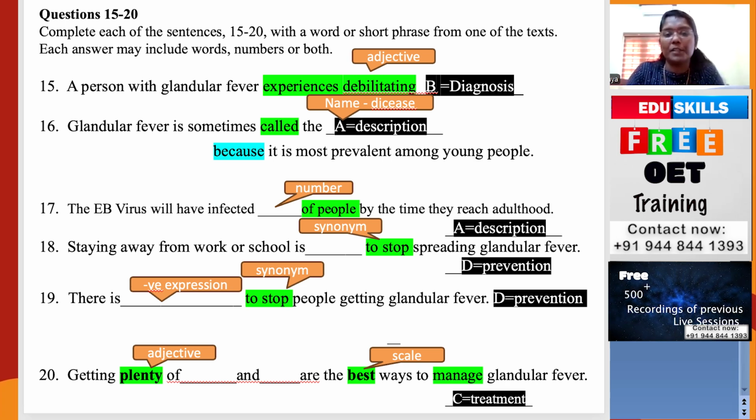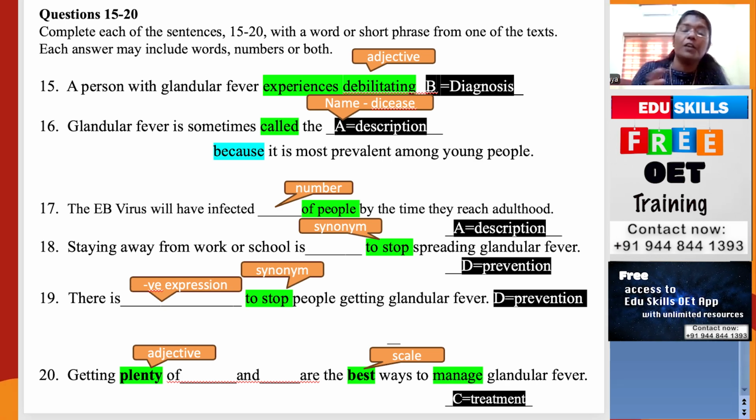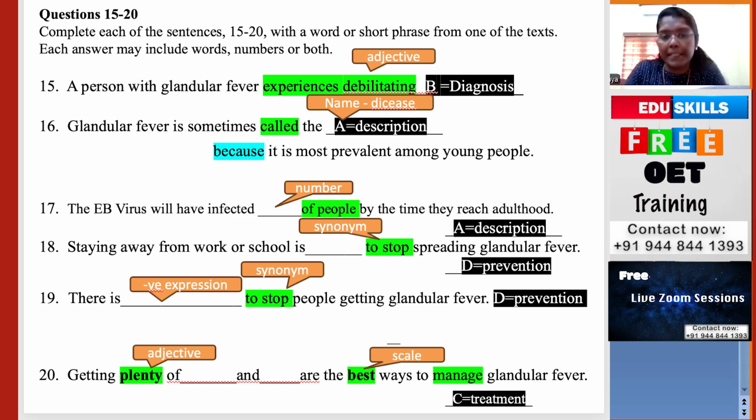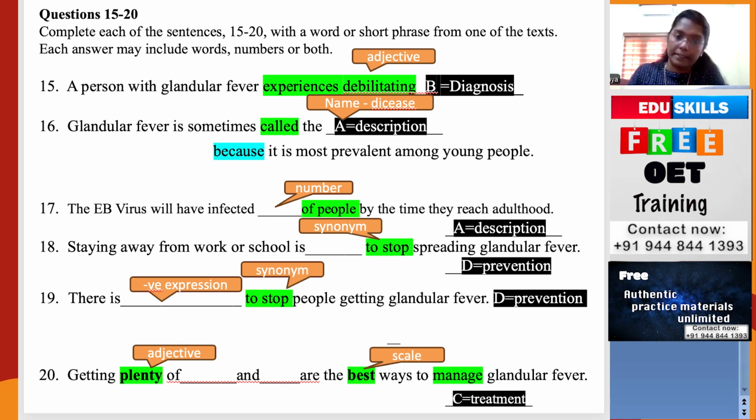Tip 2 is the focus of each text. When we look at the text, we have to identify what the focus of the text is. In between the skimming, we just glance through the points. At that time we have to understand what the content of the text is. Tip 3 is skim and search for clues. When we go to the text, we have to underline these things for the skimming. Father already discussed this in previous classes.